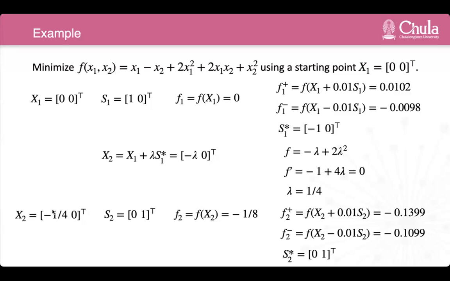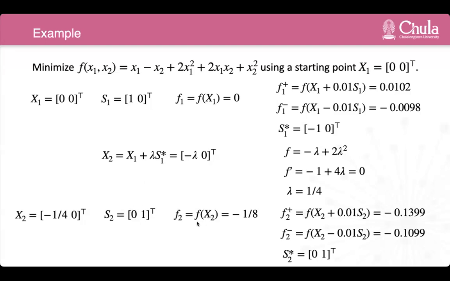And then from this solution, we take the next direction. This time, we follow 0, 1. As I mentioned to you, we follow a zigzag. First, we follow the x direction, then we follow the y direction. We take the 0, 1 direction.